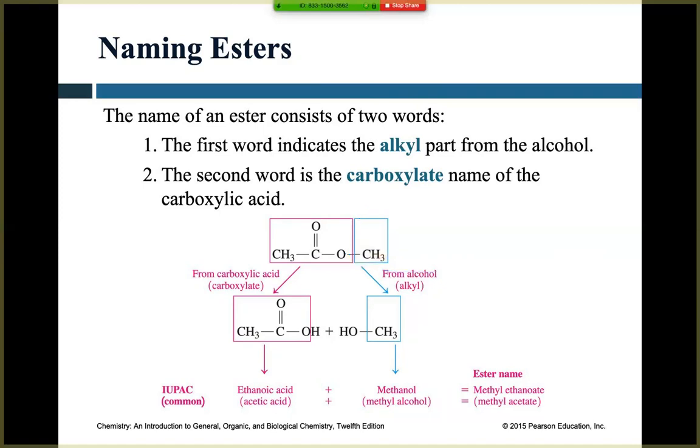The other component is the carboxylic component. And how do I tell the difference? Well, because it starts to look a little bit like carboxylic acid. So what's in pink is the carboxylate, what's in blue is the alkyl part. So how is it formed? Well, we'll talk about this probably when we get to DNA, we'll actually do the reaction, but it's formed by reacting carboxylic acid with an alcohol. And so we have to get two different names, right? We have the ethanoic acid, so there's basically the derivative from ethanoic acid. Then we also have to take into account the alkyl part. So it becomes methyl ethanoate. So just like I showed on the other example.